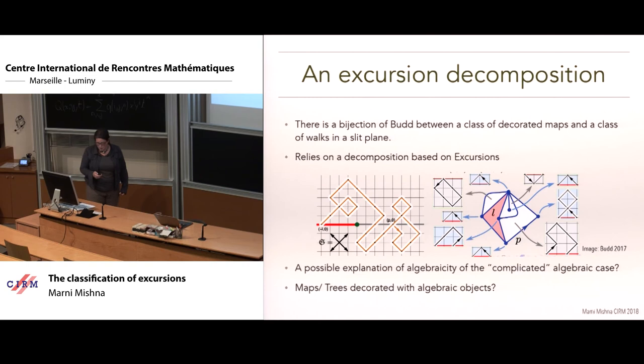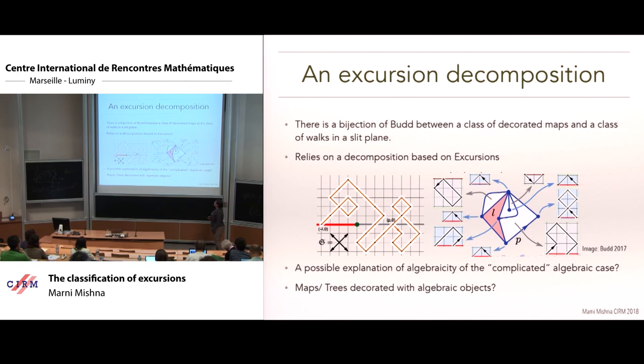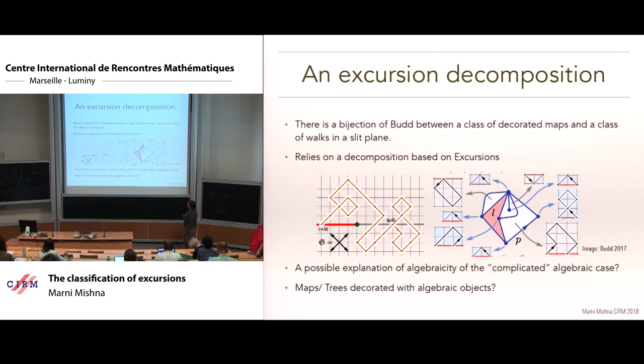Okay, so again, I want to go back to pictures. Timothy Budd has really some nice work on excursions, as I've mentioned already. In some of his early approaches, what he was doing was actually making a bijection from excursions in these different cones to maps, which are then decorated by further excursions. So I got quite excited about this because I'm like, aha, somehow you can find this Gessel model in here somewhere. And then you also have maps, but they're sort of decorated in complicated ways. So I'm actually kind of optimistic that this work here could help us understand another picture.